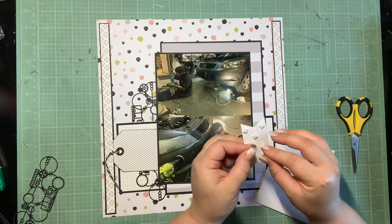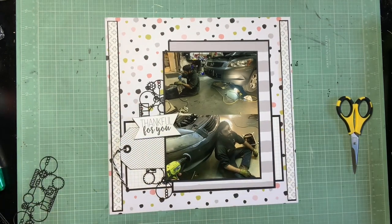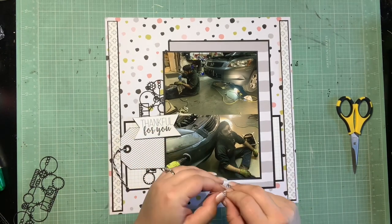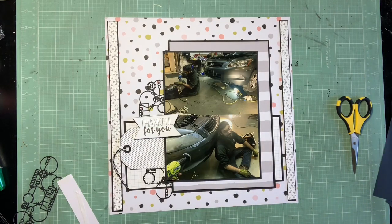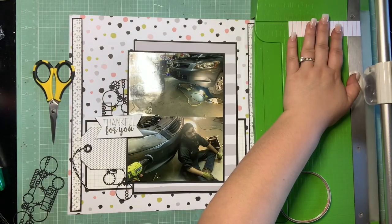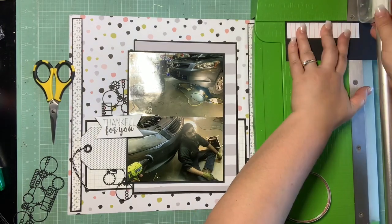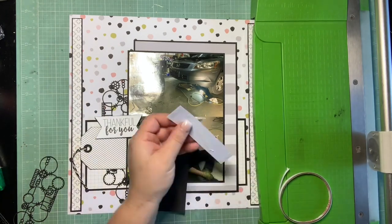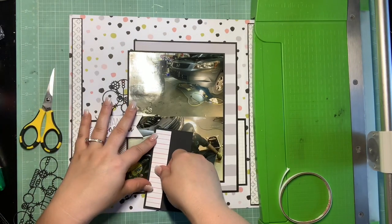And then I definitely want to build something in the upper right-hand corner, creating this L design that I like to do, now that I have this left-hand corner. And this is another thing: I was doing a lot of black and white layers, which goes with the theme and the color scheme. But I do want to pull in those greens and those pinks from this background. And there was a little strip of a pink and white stripe from the Meow collection, so I figured I would go ahead and tuck that on either side of the photos too, just to give me an extra layer, but to pull in a little bit of that pink. So I'm matting that on black as well, and then I'll cut that into two pieces and tuck that on each side.